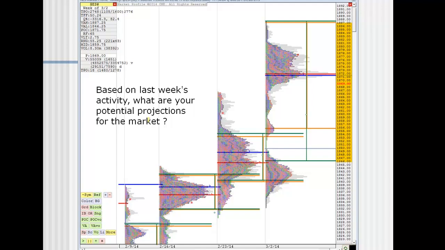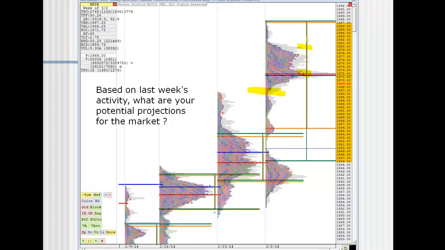So a reasonable projection for us would be that we're going to have another bullish week next week. Perhaps the market may dip back for a retest of this point of control because we are somewhat close to it, and we are below the half of this upper half that we just discussed. In addition, the market could also roll all the way back to this valley here for a retest of that valley. All these are potential scenarios for the next week.